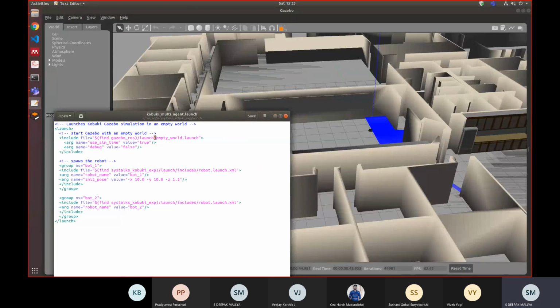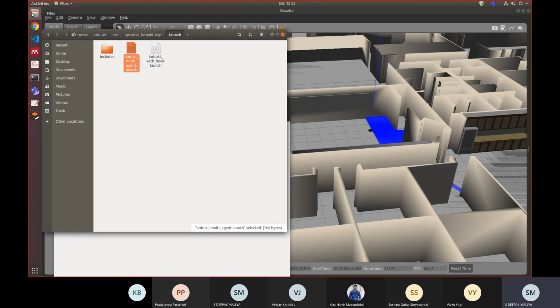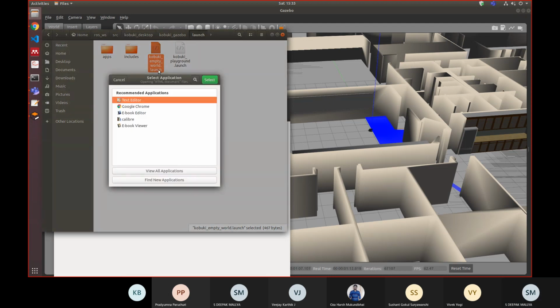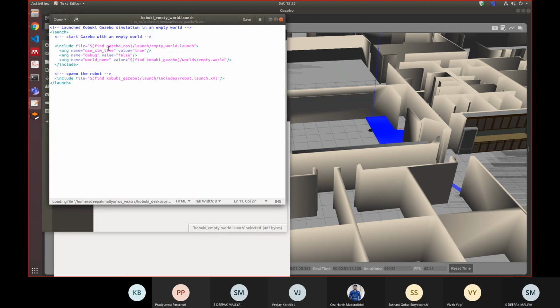What we did previously, we were launching this empty world launch. This is available in the Gazebo ROS package.